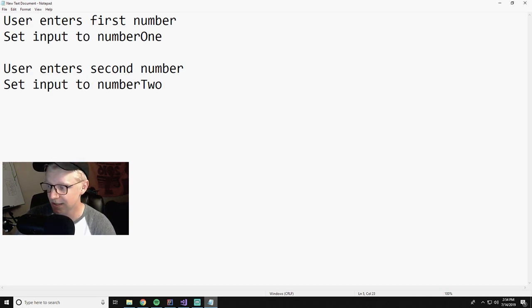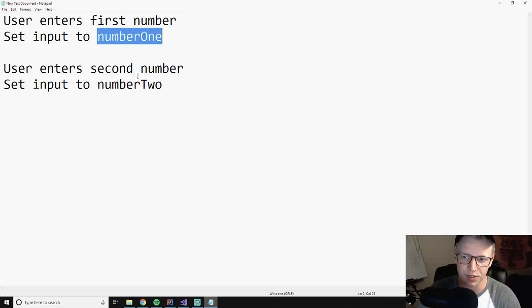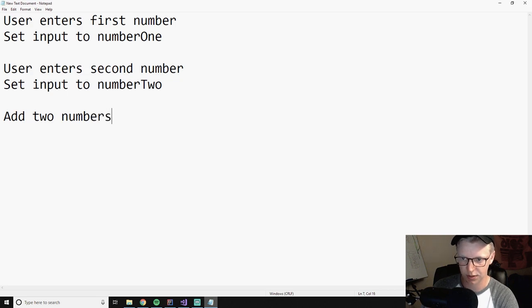Okay, we're getting somewhere, right? So now we have our 2 numbers, right? We have number 1, we have number 2. You might just say add 2 numbers and you're done, right? Or you could say add number 1, add number 2. It would work. You could do add 2 numbers, show user. Or, it would be better to keep this on the same line and say and show user, right? That would work, and you can do that in your program if you choose to.